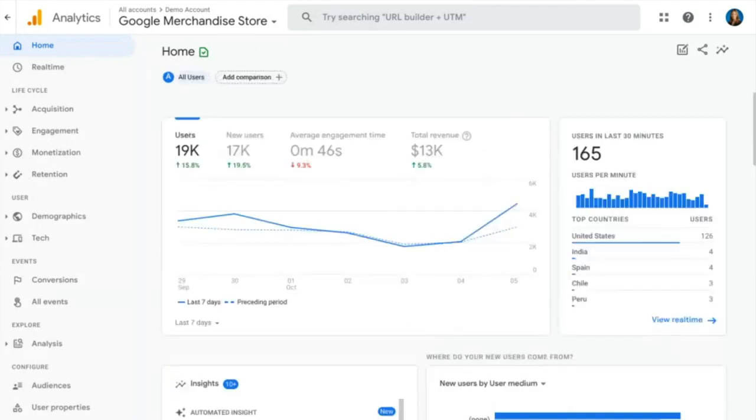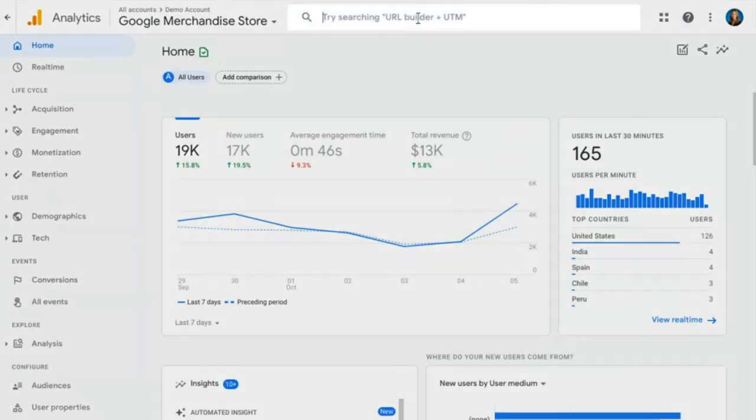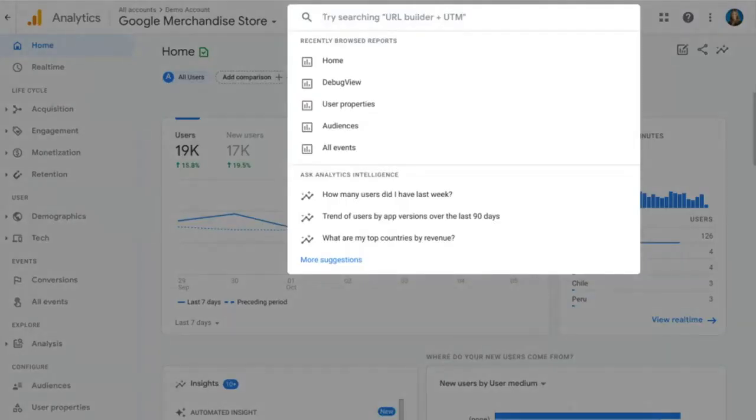One other thing I wanted to call out before we move on is this search bar. So this search bar is new and improved in Google Analytics 4, and it allows you to look at things like reports, or ask questions to be answered by intelligence. It'll also help you find many different things within the Google Analytics 4 user interface. So if you're having any troubles at all, you can definitely try searching within this search bar to get you started.